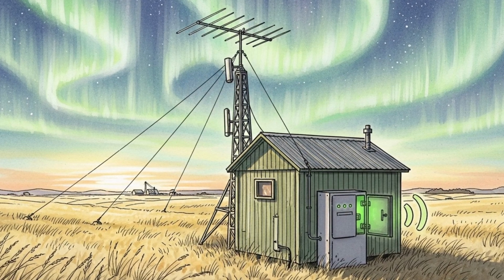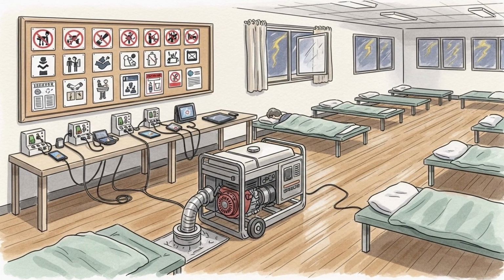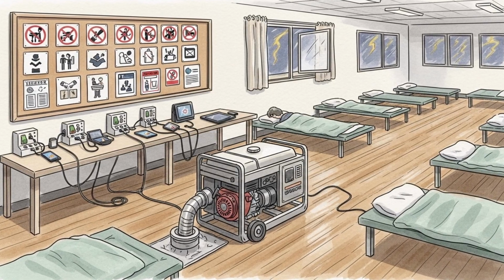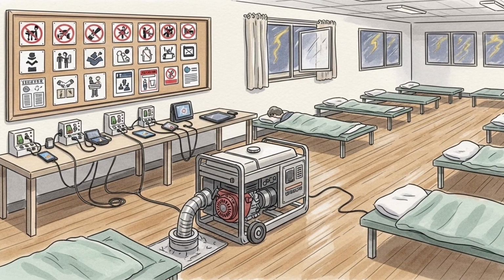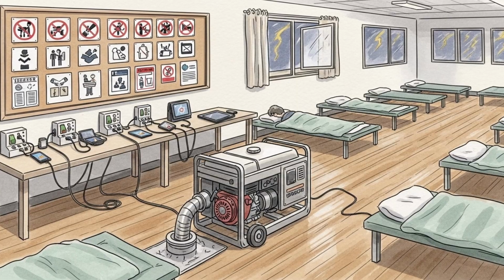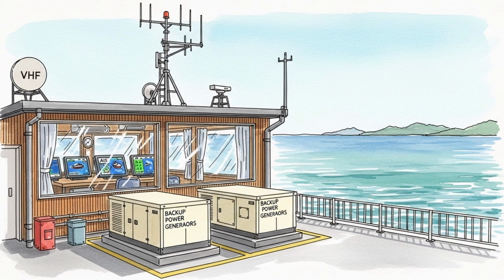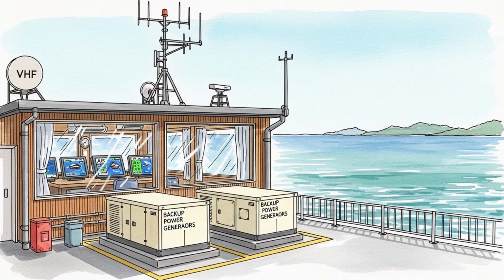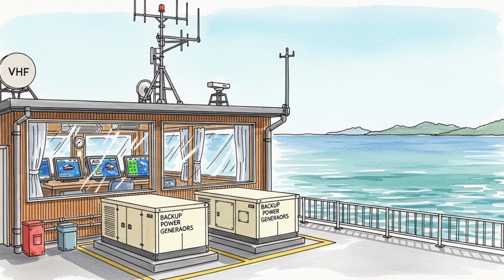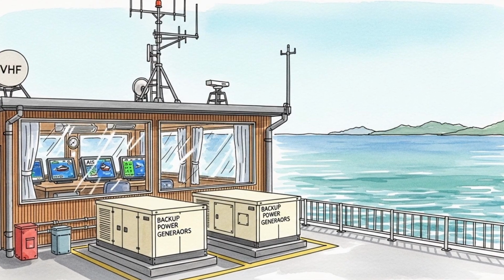Authorities and operators use standardized alert levels mapped to actions that are simple and verifiable. A typical structure has a quiet state, a watch state, a warning state, and an alert state. The watch state is issued when an event at the sun is detected and models predict possible impact. The warning state is issued when upstream in situ measurements confirm speed, pressure, and a southward magnetic component. The alert state is issued when ground indices and regional models show high rates of change of the magnetic field.